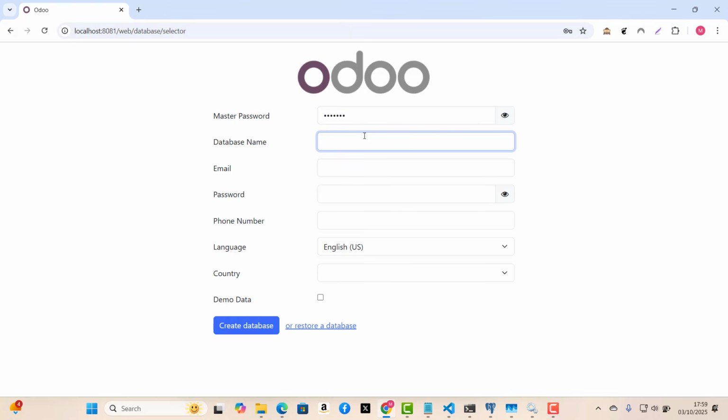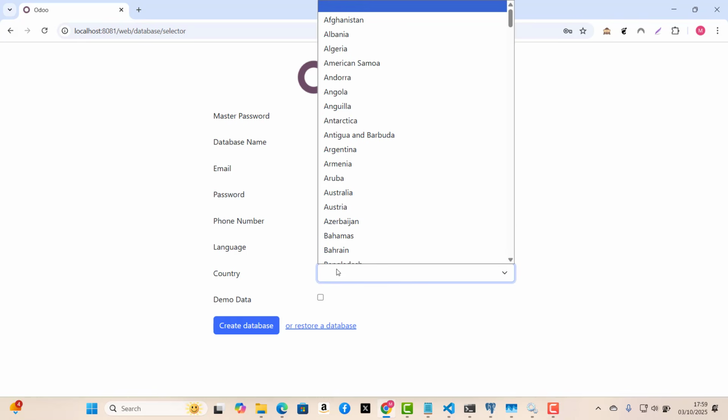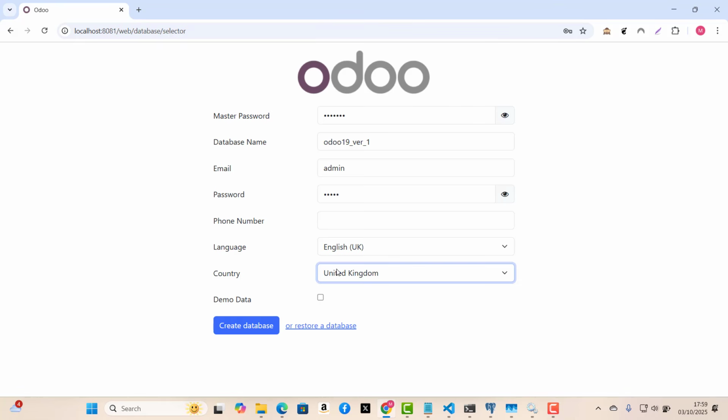We call this Odoo 19 version 1. For UK. And we also create demo data as well, and create database.